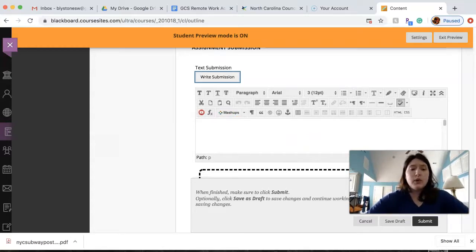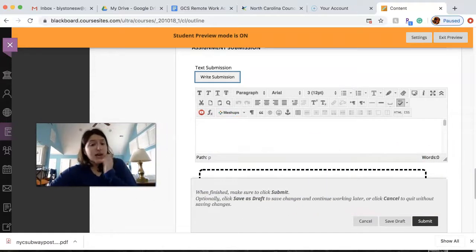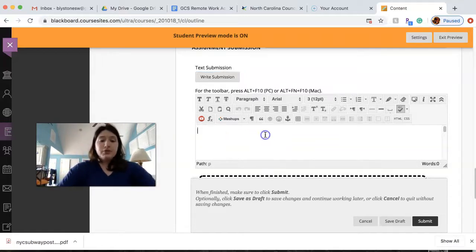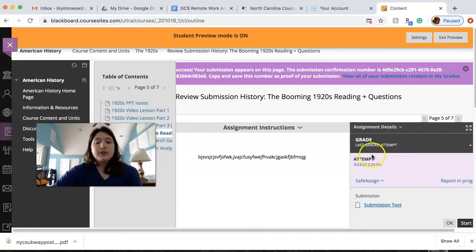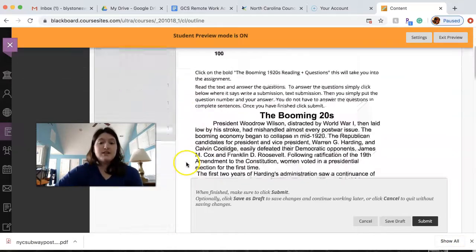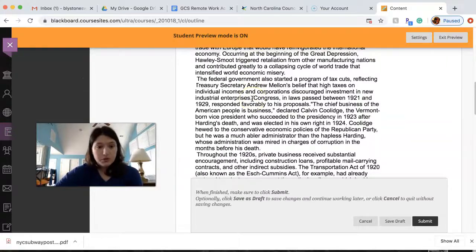Now, here's the deal with this. All of the assignments that I have up here on Coursesites right now, you can submit it twice. And pretty much I'll just go through and whichever one has the highest score will be the score that I keep for that. So let's say I submit my assignment. There you go. See, there's two different attempts here, so I can submit it again. And all I would need to do is hit start, and I can start the submission over again and create a whole new submission for the assignment. I'm basically letting you do it twice if you made a mess up on the first one or something, okay?